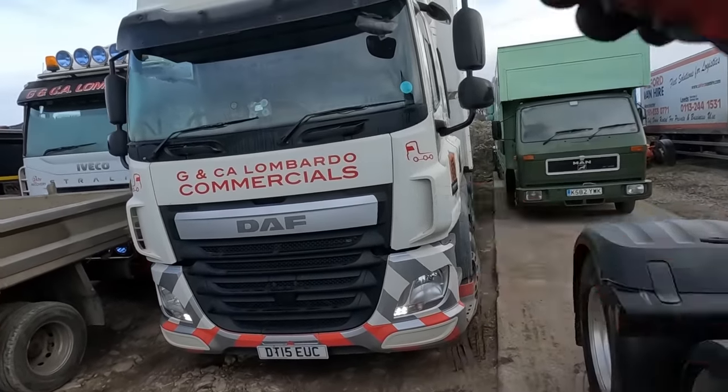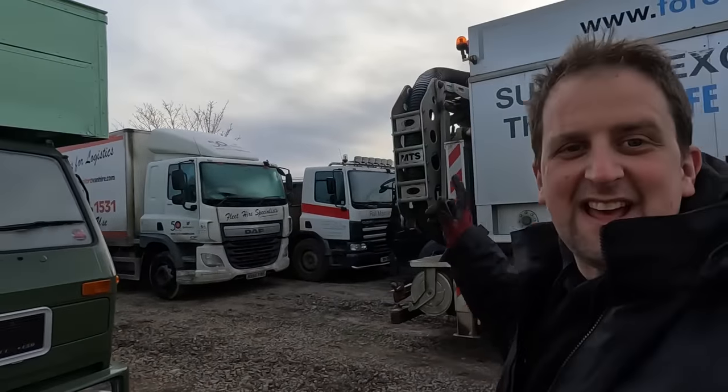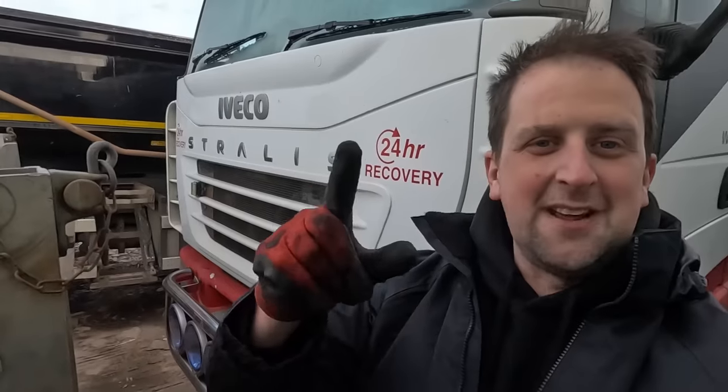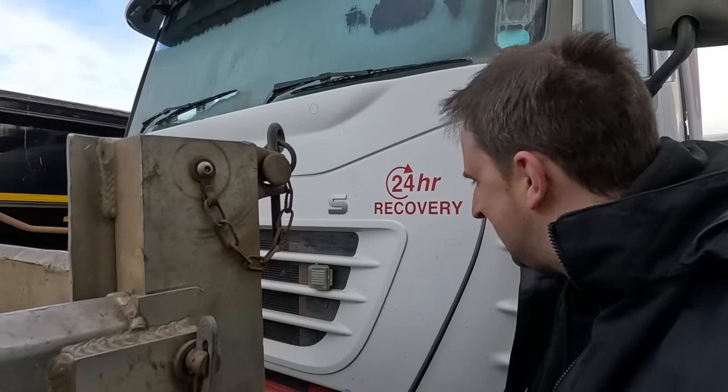The first thing, taking this staff with Shaun and go and take this fridge trailer for an MOT at Ely. So I've just hooked it all up. It's a lovely fridge trailer. I shouldn't mind one of these for the channel. And also, we've got lots of other little things we need to do today as well. So come along with Trucker Tim for the day. This is Lombardo's Iveco Stralis.